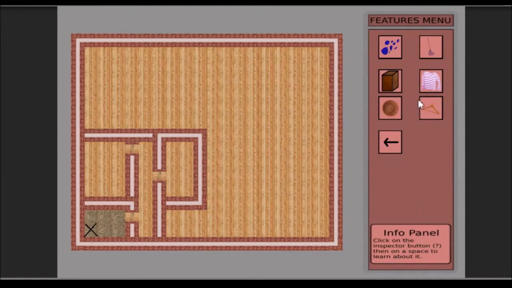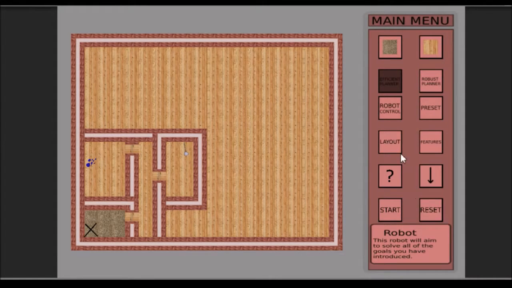Features. This is the more important part. The features are a collection of goals and solutions to those goals. So we've got a water spillage here. It's just little puddles of water, and we can place a mop into the world as well. So the robot would go and get the mop, and then go and clean up the spillage in this case. So I can try that out.